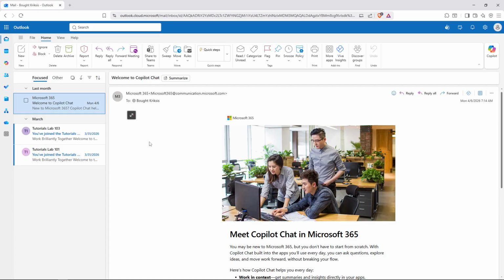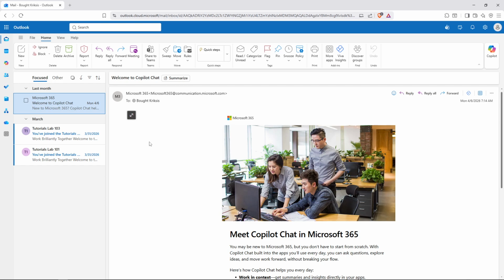Start by opening your Microsoft Outlook web app. To do this, head to your browser and type in outlook.cloud.microsoft. Once the page loads, you'll need to log into your account using your credentials. This will bring you into your main email interface, where all your messages and folders are displayed. Give it a moment to fully load in your emails and sync your account.